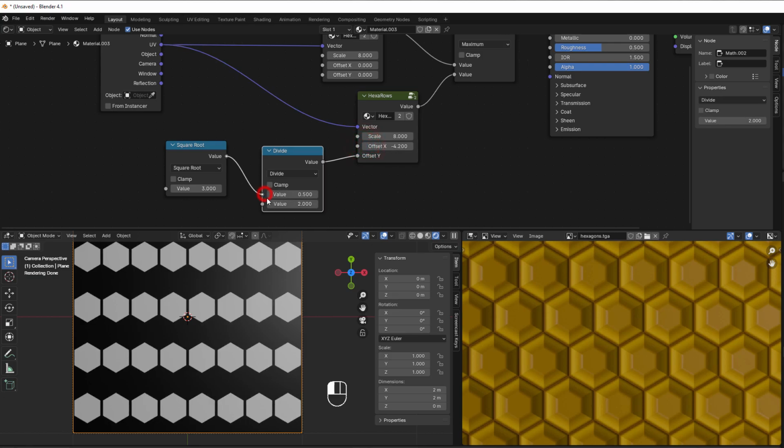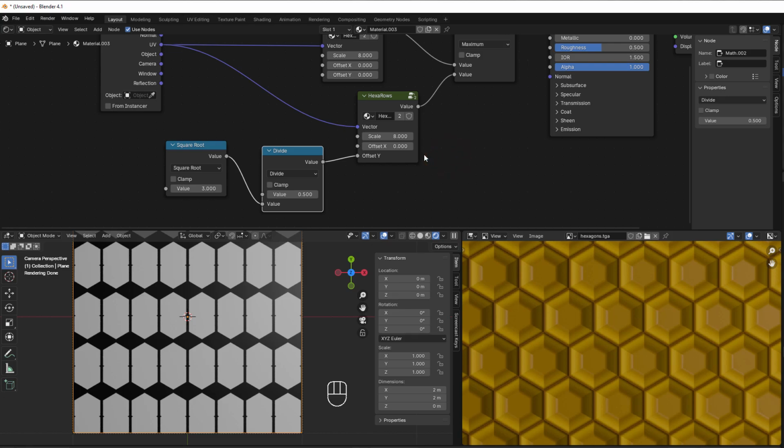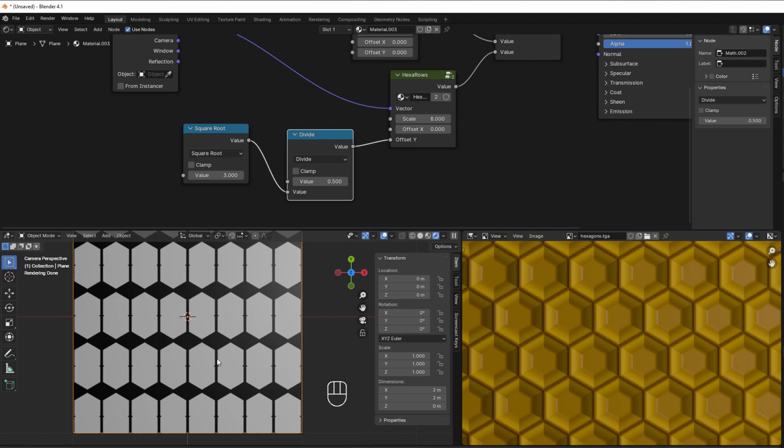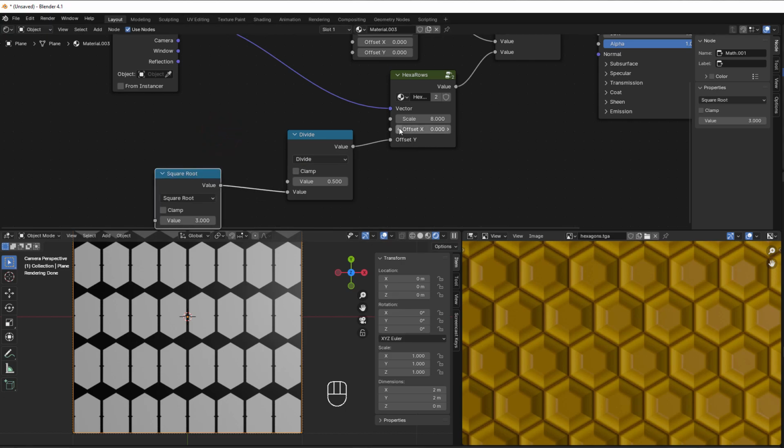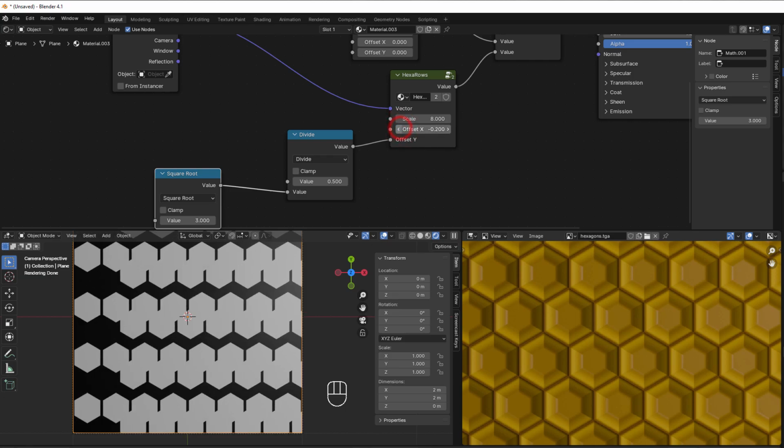No, we do like this, so 0. Yes, now you can see when we have it like this, it's now moved in this direction, but we also need to move it in the X direction.